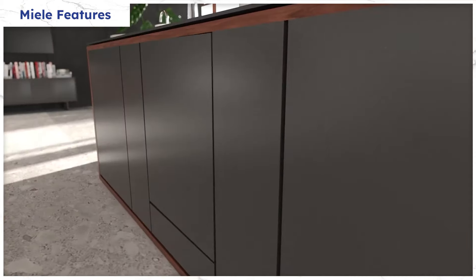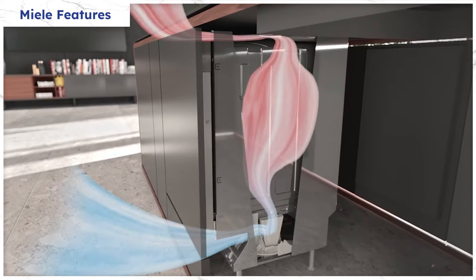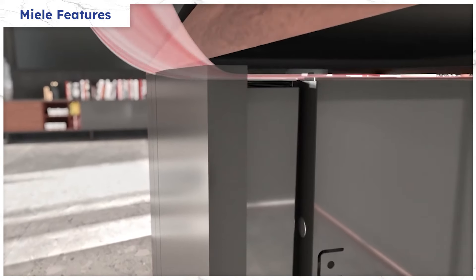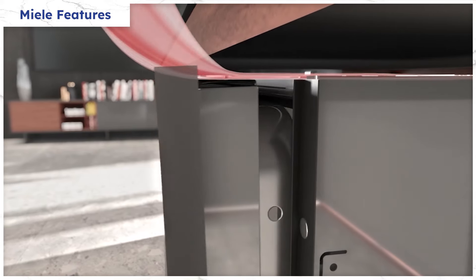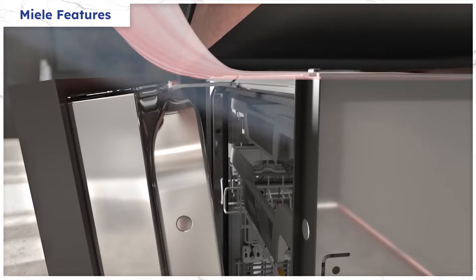This theoretically washes your dishes better. Miele also has a simple but effective drying system with two ports at the bottom, allowing outside air into the dishwasher. The hotter, steamier air is attracted to the cooler sides and then dissipated as water. The dishwasher also pops open at the end automatically to release steam and heat to speed drying.